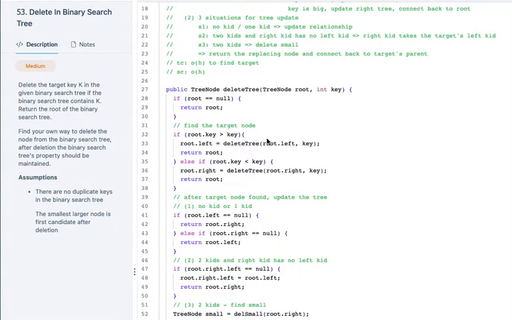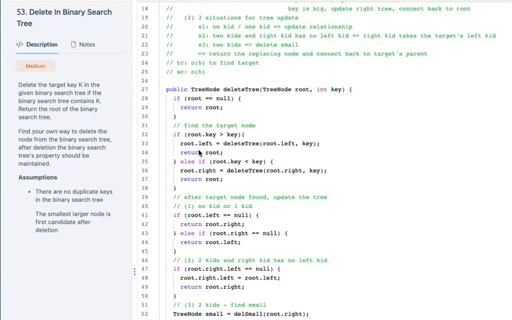Okay, now looking into the code. So first, the signature: deleteTree, the input is a TreeNode and an integer key, and the output is a TreeNode. And first is the sanity check. When the root is null, then we just return the root. And the next step is the recursion rule. We compare the key with the root key, and if the key is smaller, then we know we need to update the left tree.